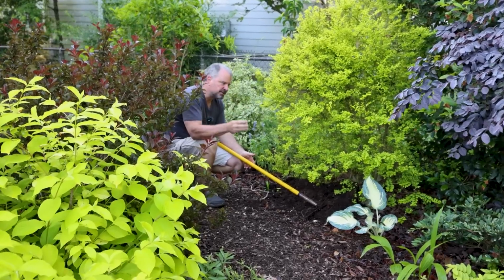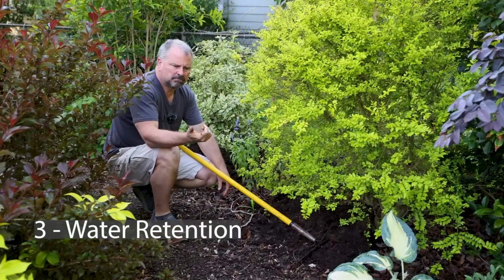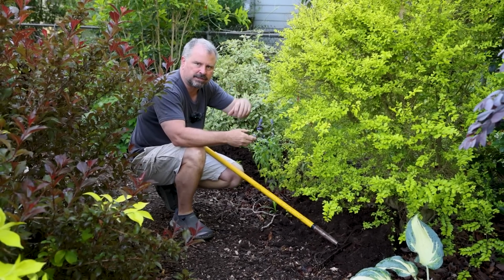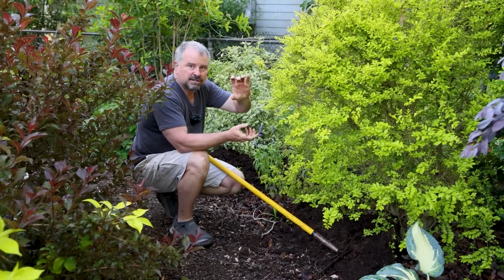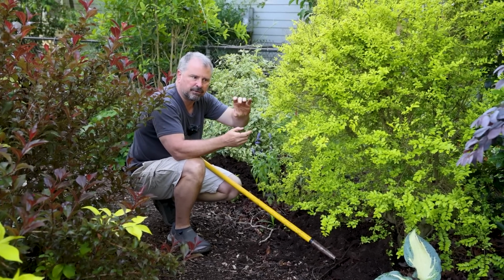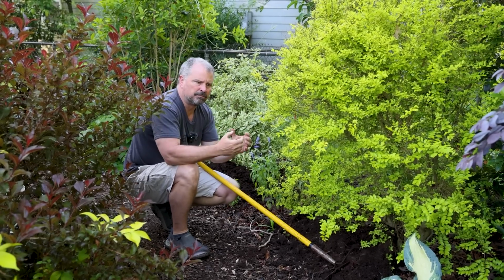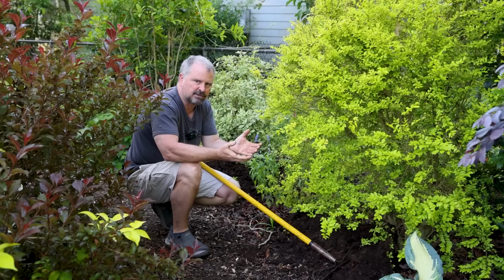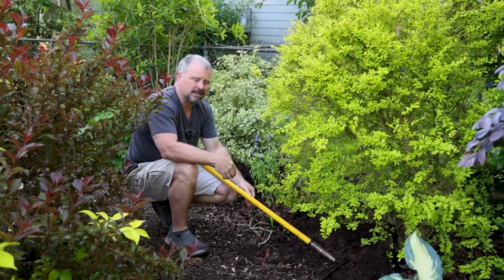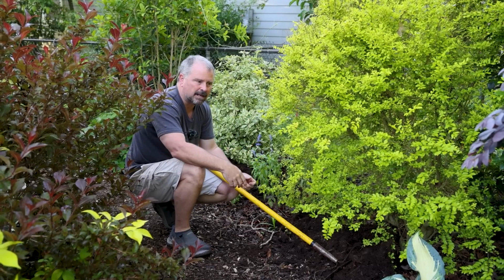Number 3 is moisture retention. And I think you could see that from when I used the shovel and pulled up that soil over there, how porous the top now is going to be with that humus layer that we've built right below the mulch layer. That is going to allow for the water, just any rain we get, to soak in. We're at the point now on this lot where we can get many inches of rain at one time, and it will just soak into the ground. So we're not wasting any of it.